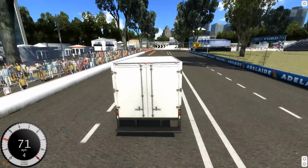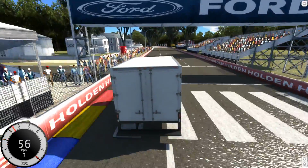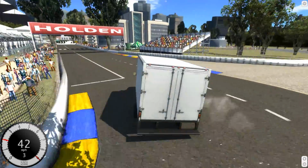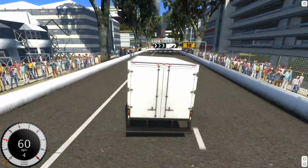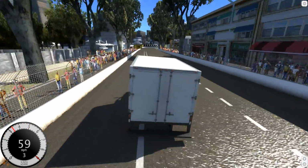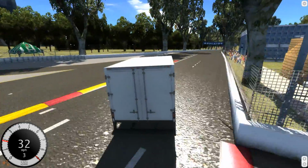Getting it slowed down for the corners is a real problem, and you have to make sure you've got it slowed down for the corners. It is very unspectacular through the corners if you are getting it right, because you can't take any more corner speed than this. Any more and the truck starts falling over. So it's blasting between the corners and then very slow around them, just so that you don't fall over. Even on this one, that is very slow through that corner. I ran a bit wide. I had to because the thing was nearly falling over. It's a tough car to drive. It is a very tough vehicle to drive because of that.